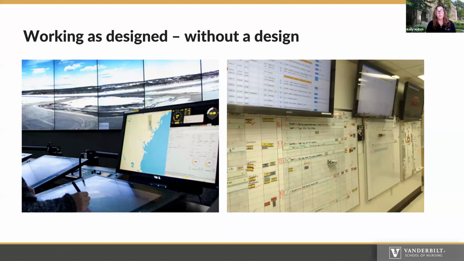Now, let's look at what we have that's working as design in healthcare. Oftentimes, we reference the airline industry, and I want to point out some interesting facts here. So you see the dashboard, advanced technologies, a large tablet, the person is seated, they have the full vision, very situation awareness, everything is involved here for their information to be able to see and guide the pilots as they move forward. There's no wonder that we often reference this model.